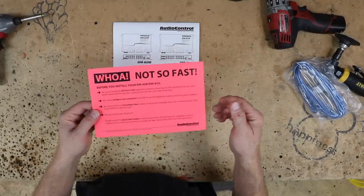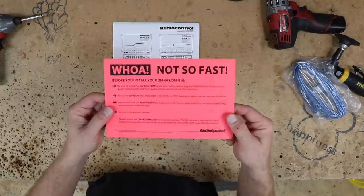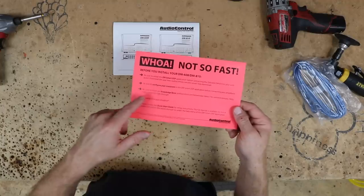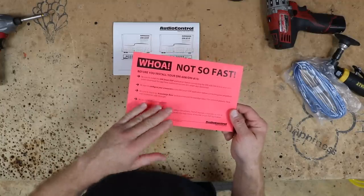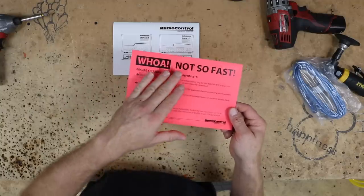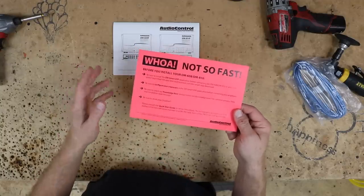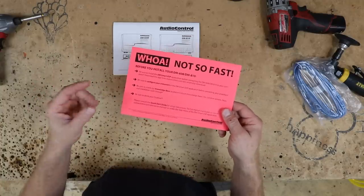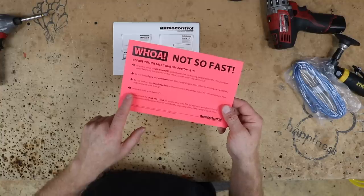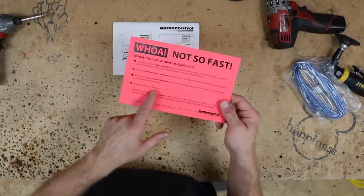This is important if you're not going to be using the crossover on the amplifier and wanna use the cool, way better crossover in your DM. The easiest thing to do is just leave the amplifier, either the RCAs or the power for the amplifier, disconnected, so that you can set up a few things on this before you actually get to the amplifier. I will say Audio Control has a bit of a sense of humor. It's dry like mine. The last thing it says here is be sure to drink your Ovaltine. I personally feel they should probably put Tang on there, but you know, hey.